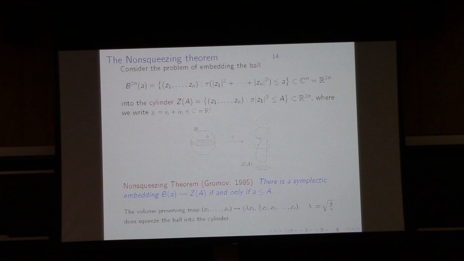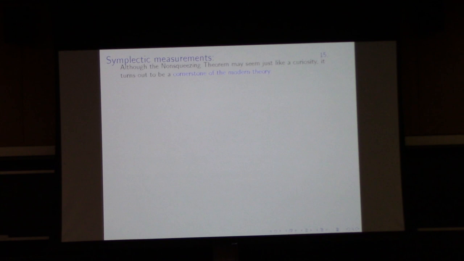So that was, in a way, I think a very beautiful theorem, and a lot of work has come out of that, and that's where the symplectic embedding problem comes from. You say, okay, you cannot embed a ball symplectically in the cylinder, what else can you say about symplectic embedding? Now, just to formalize this a little bit, I was talking about these measurements, symplectic measurements, capacity functions. And I want to point out that this non-squeezing theorem is an absolutely basic theorem of symplectic geometry. It's not just a curiosity.